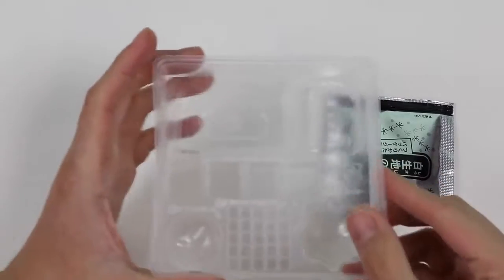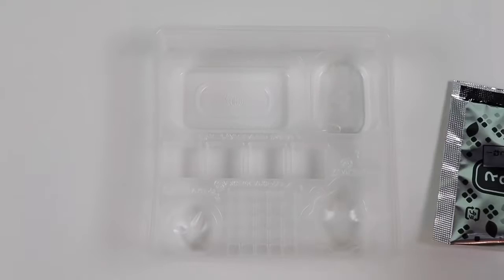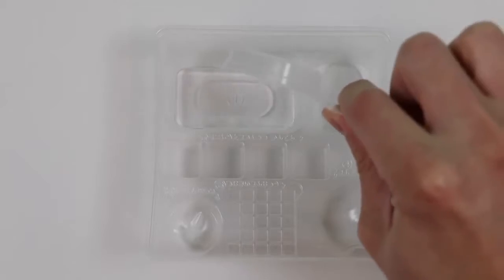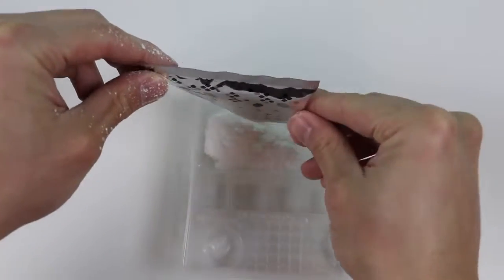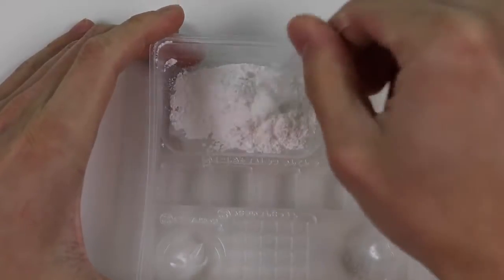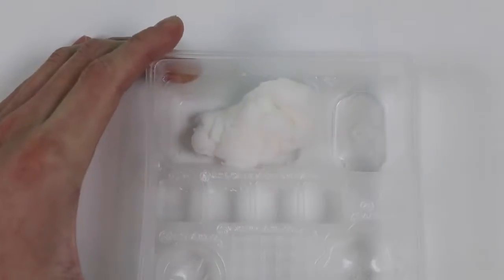Let's start by making the mochi balls. We'll need to fill water up to this fill line. So pour one scoop of water into tray one. And then pour the entire black packet into tray one as well. Now just give it a mix. And we got a fluffy white mochi!